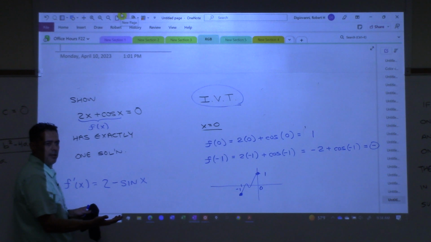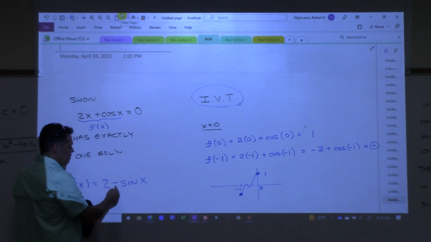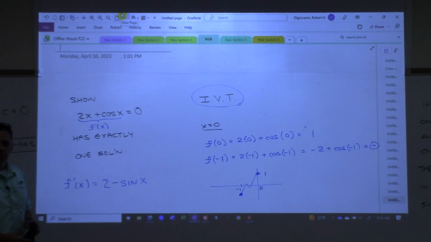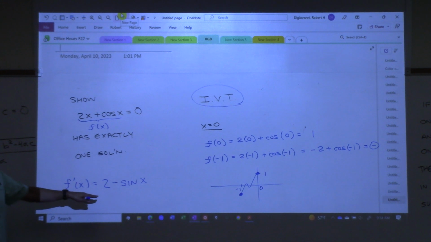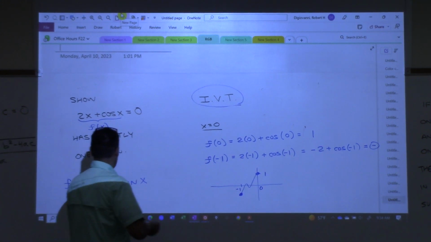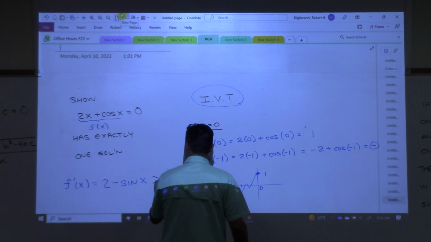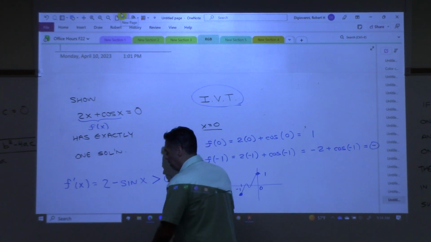That's still positive, right? What if it's negative 1? What's 2 minus negative 1? That's 2 plus 1, right? That's 3. Do y'all see that this will never be negative? Yeah? That will never be negative. So I'm going to put here this is greater than 0. And this is leading us into the next section.